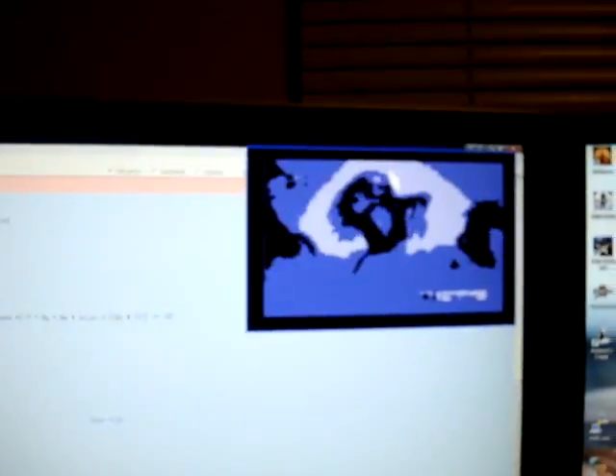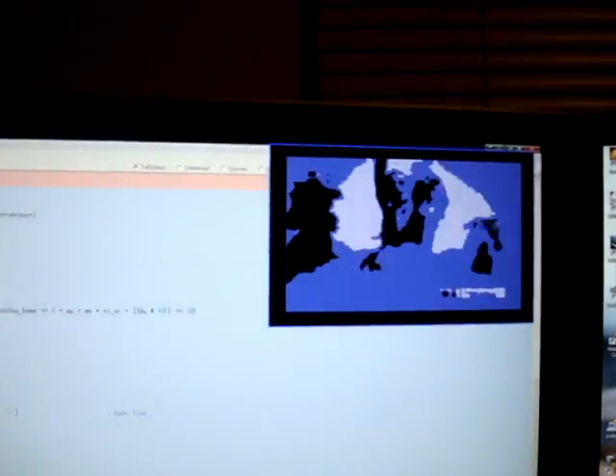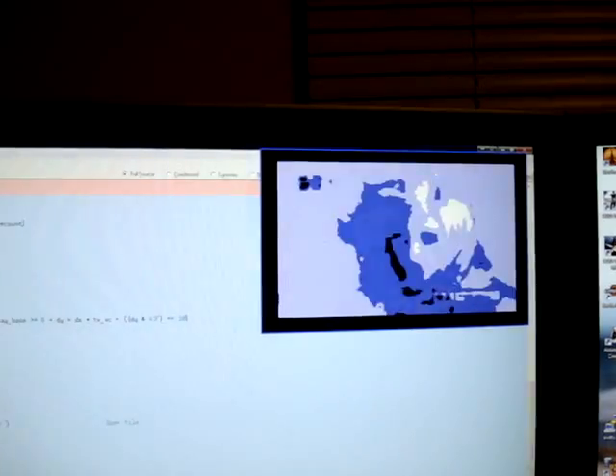This is the converted images playing off of the second SD card — so this is what you'd actually see in the game. The color depth of the Propeller's TV object is 2-bit color, which means 4 colors, which is similar to most pinball machines. And this is just running in Spin — this is not assembly. The converter I wrote was assembly, but this is just Spin. I can actually even make it go faster — just take out the delay and it will go as fast as the SD card possibly can in Spin, which is that fast.